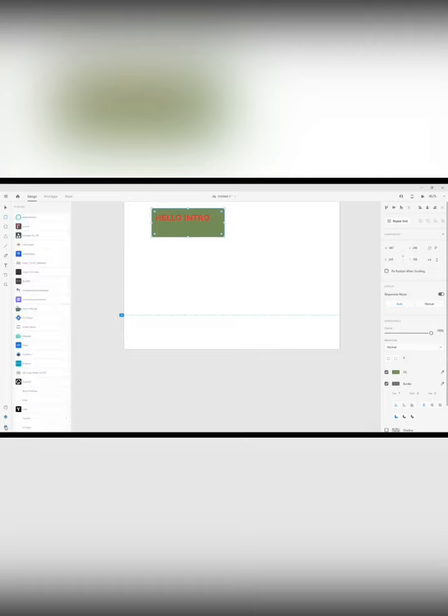Then the plugins. These are the plugins I talked about earlier. You can always go to the XD store and look for what you want. Most of them are paid actually, so you look for what you want. You get the free ones and use them for your design. Okay, and so that is all.